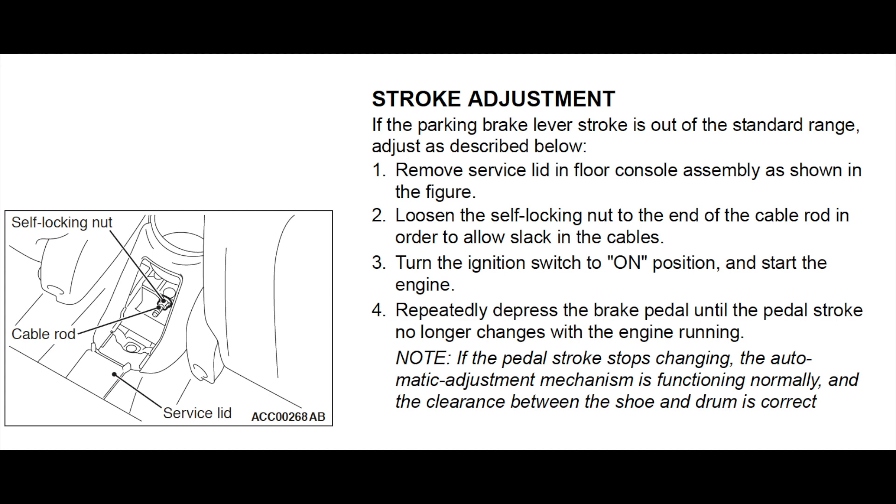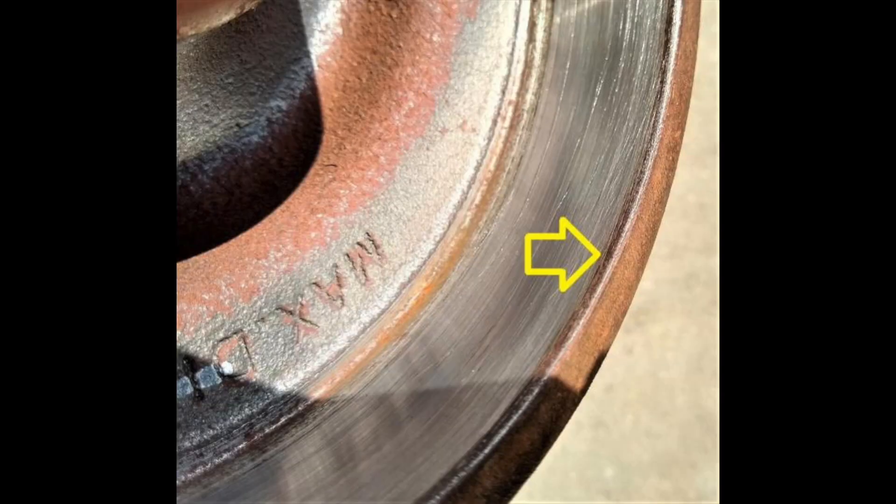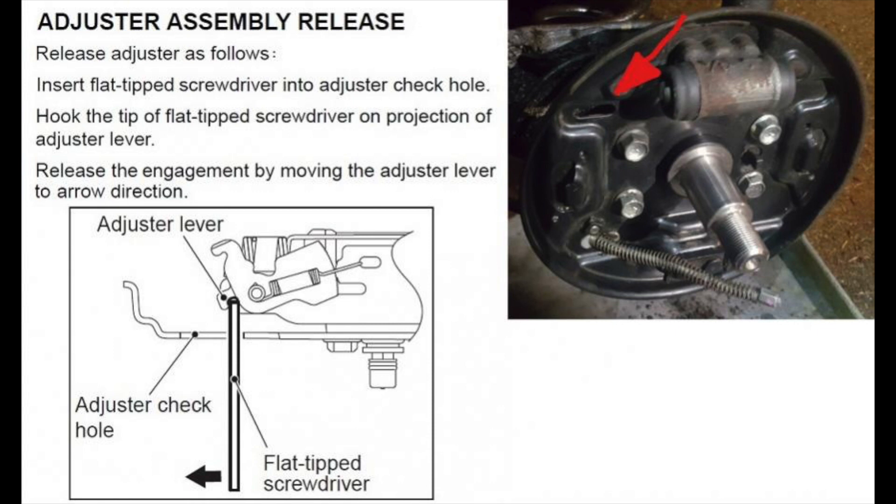After this nut is removed, if you're having trouble removing the drum, first make sure that your e-brake is down. If you've already done that, you can try to use the e-brake stroke adjustment to further loosen the e-brake. You will need a deep well socket for this. The e-brake adjustment nut is at the back of the center console. If you are still having trouble, it is possible that a lip has formed on the inside face of your drum — by design these shoes do not contact the inner edge of the drum, so rust can form on this edge creating a lip that will catch the shoes as you try to pull the drum off. Mitsubishi does have a solution: on the back of the dust shield there is a hole normally covered by a rubber plug. You can pull this plug out, use a flathead screwdriver to reach in and release the auto adjuster, causing the shoes to contract and allowing them to clear the drum. We will talk more on how this auto adjuster works later.